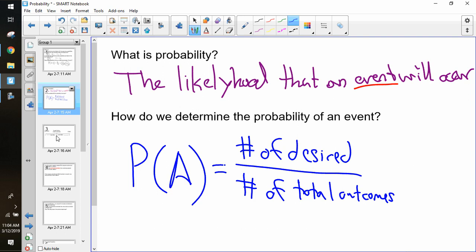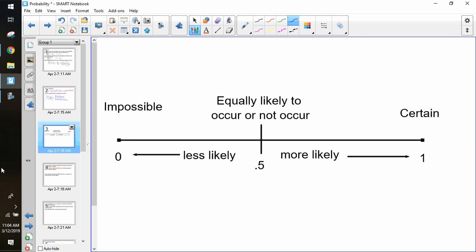And when you find a probability, you're always going to get a number between 0 and 1. The reason being, 0 means something's impossible to happen. You can't have something less than impossible. It can't be below impossible. You can't have negative probability of something occurring. 0 is your lowest possibility. You can't have lower than 0%.